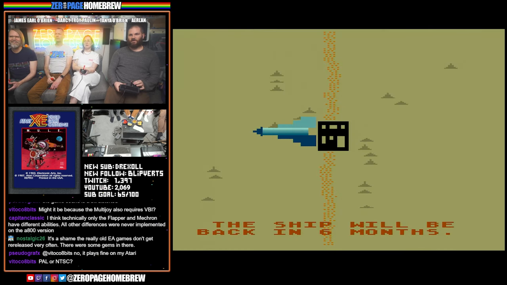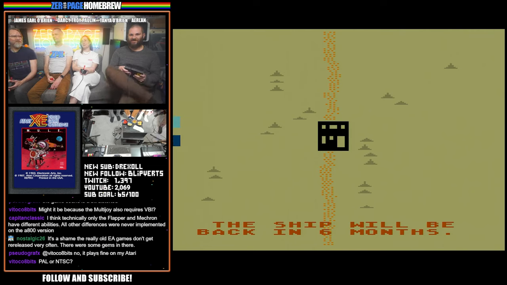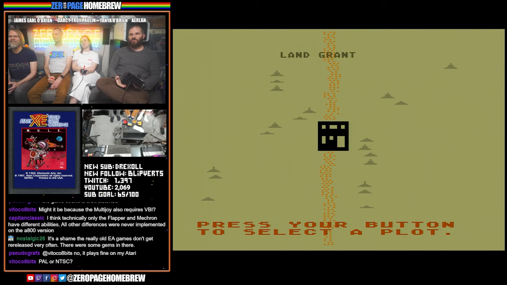No money. The ship will be back in 6 months, so there are 6 rounds. It's accelerated. Other ones are 12 rounds or 24. So they just dropped us on a planet and, like, good luck. We'll see if you're alive when we come back. Okay, get ready to press your button.